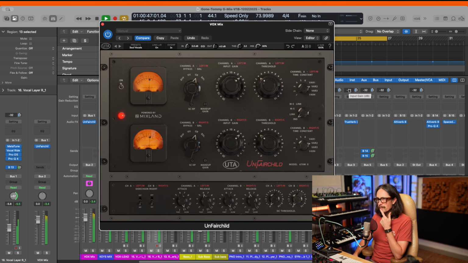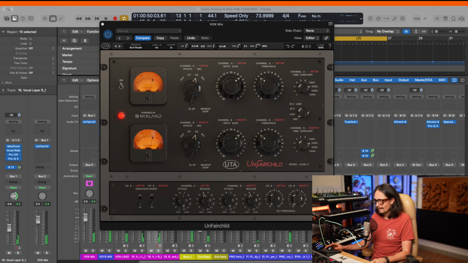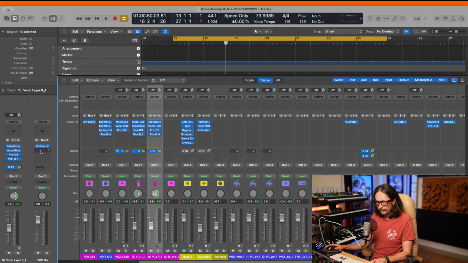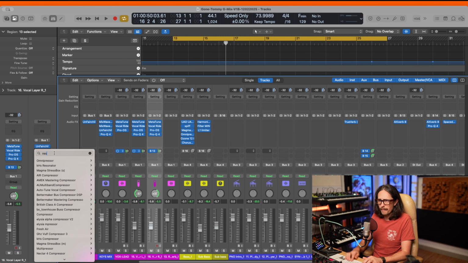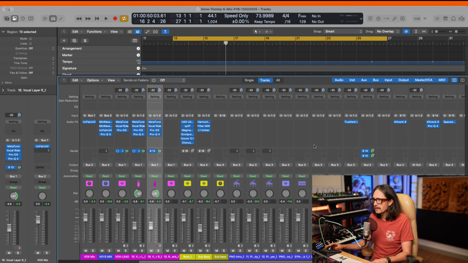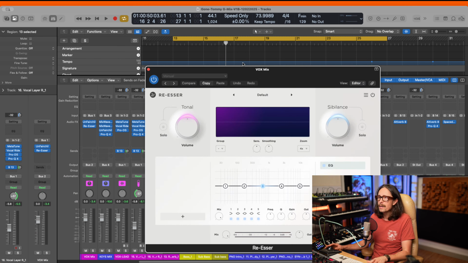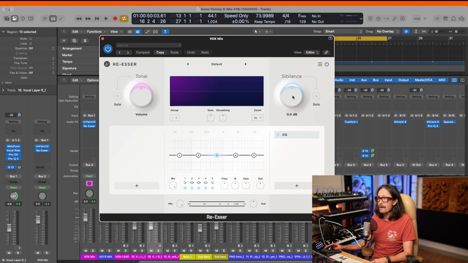Sounds amazing, right? It's gluing it all together really well. The only other thing that I'm hearing is a little bit more de-essing that I'll need on this vocal mix bus after the compression. So I'm just going to use the re-esser to very, very lightly hit the sibilants. Okay, so that's all we're going to do. We're just going to bring this down like a very, very minute little touch.